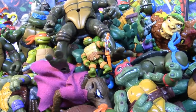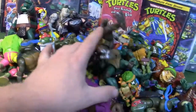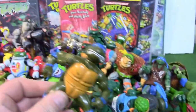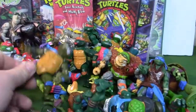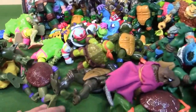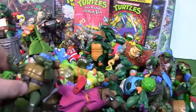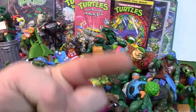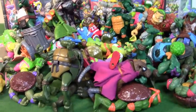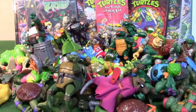Okay, so as you can see, I got a lot of extra Ninja Turtles here. Out of this big pile, stop it. He's still buzzing in there. But out of this big pile, I think I'm probably going to keep four or five of them. And the rest are going up for sale. Because I know that you guys out there, you like your Ninja Turtles. And I guess I kind of do too. Otherwise I wouldn't have like 60 of them, I suppose.